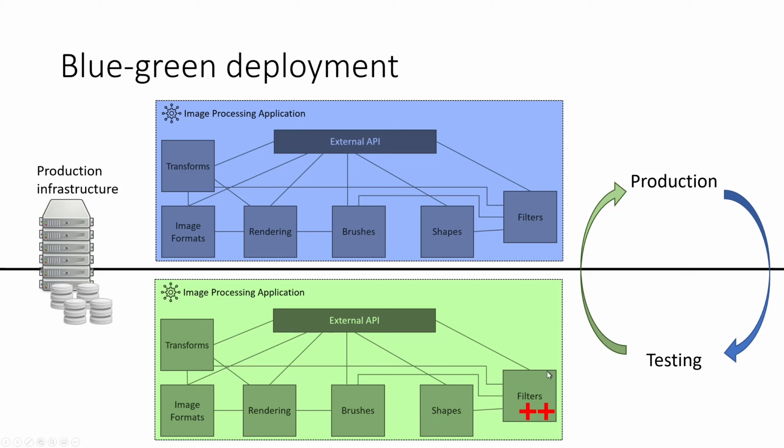After some time, when we grow confident enough that the testing version is ready for production, we basically swap the two. So the green version will become the production version, and then we will update the blue version so that it becomes the new test version. And then we keep cycling the blue and the green versions in production and updating the testing version over time.